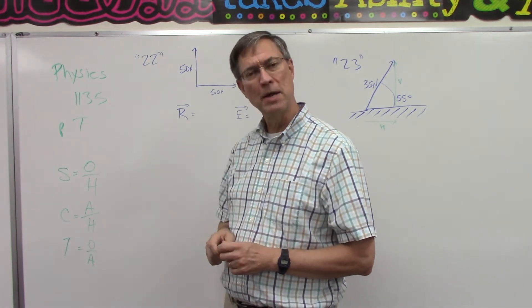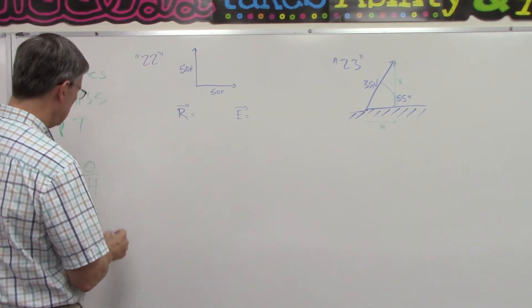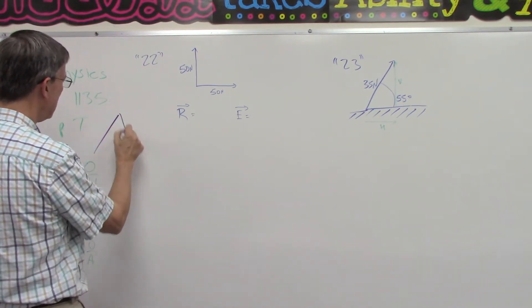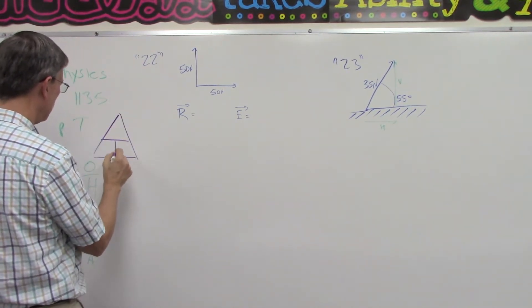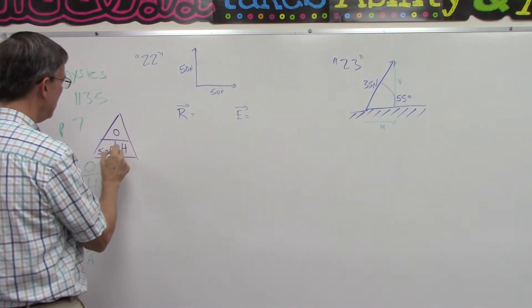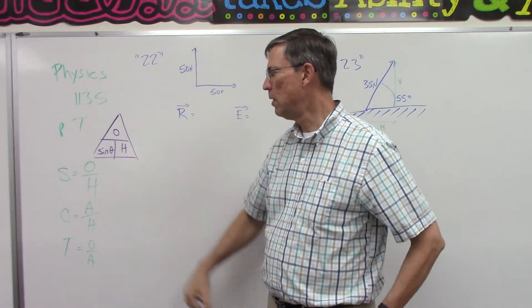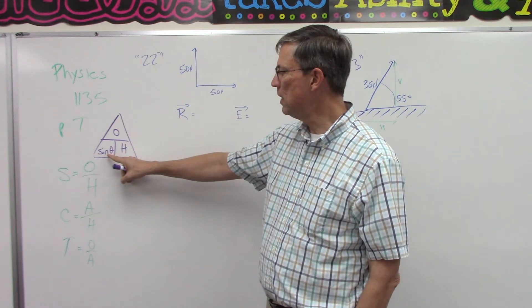The other thing that's helpful is the magic triangle. So any of these, I'm going to take sine here, we can put inside a magic triangle. So we can put the opposite on top, the hypotenuse down here, and then put the sine of the angle. They always use theta, that Greek symbol theta, to represent the angle. So we can put sine theta on the bottom.